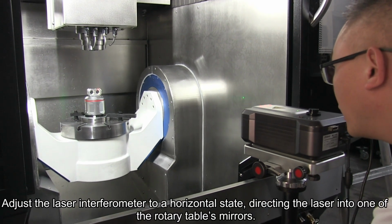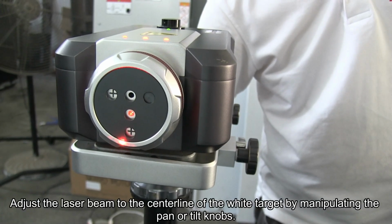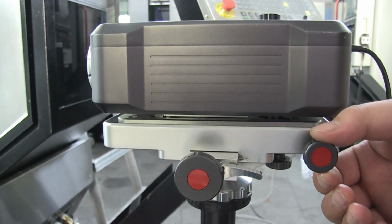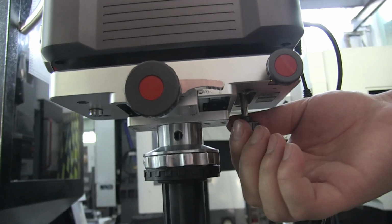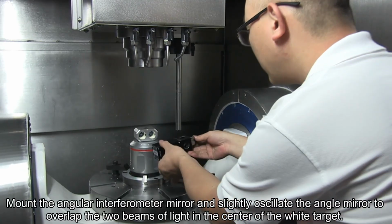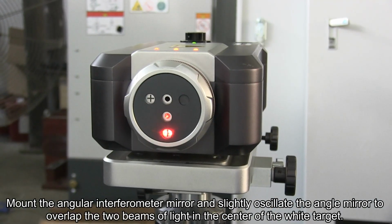Adjust the laser interferometer to a horizontal state, directing the laser into one of the rotary table's mirrors. Adjust the laser beam to the center line of the white target by manipulating the pan or tilt knobs. Mount the angular interferometer mirror and slightly oscillate the angle mirror to overlap the two beams of light in the center of the white target.